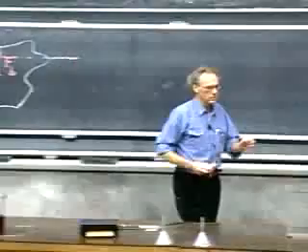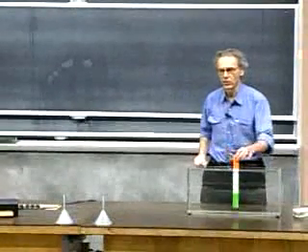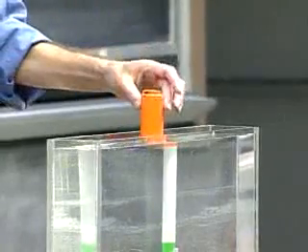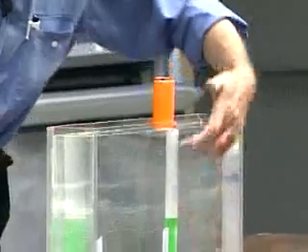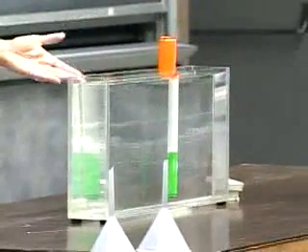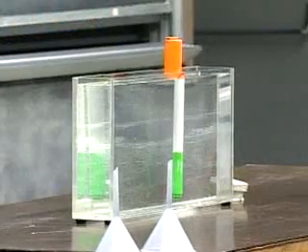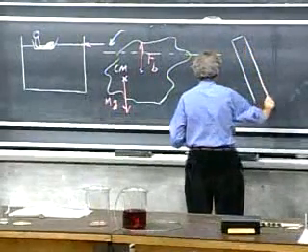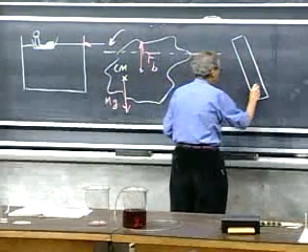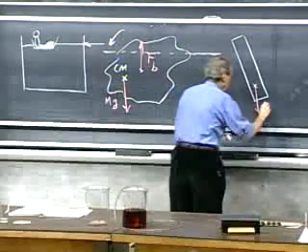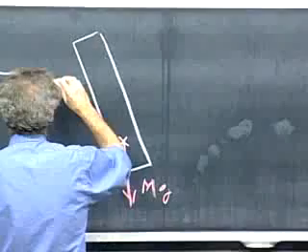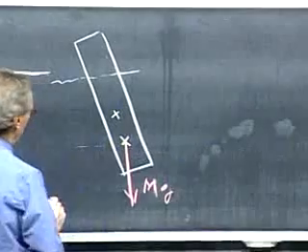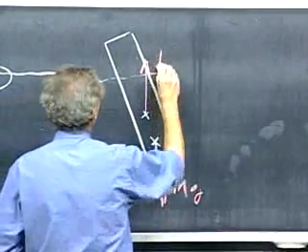I have here an object which has its center of mass very low. You can't tell that. No way of knowing. All you know is that the weight of the displaced fluid that you see here is the same as the weight of the object. That's all you know. If I took this object and I tilt it a little with the center of mass very low, so here is mg, and here is somewhere the waterline, so the center of mass of the displaced fluid is somewhere here, so Fb is here, the buoyant force.